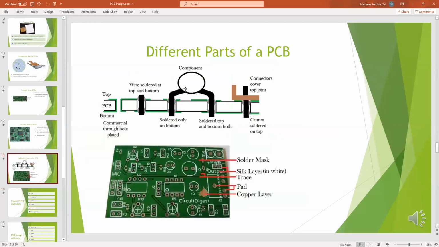So this is another slide. This one details the various components of the PCB. So when you take a sample PCB like this one, the component is this one over here, and then it goes through the through hole over here, and then you normally solder this side, and then you solder that side. So this is a typical double layered board. And then the PCB material is in between the top layer and the bottom layer. And then there is this via passing through this point to that point. Okay. This is a sample of the board once more.